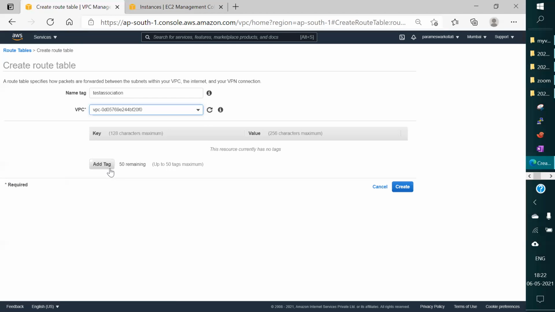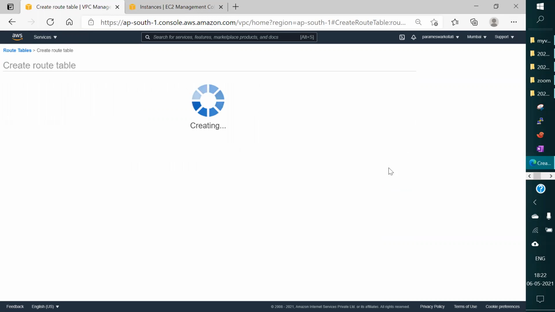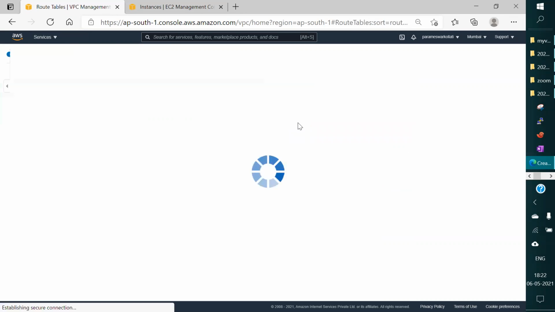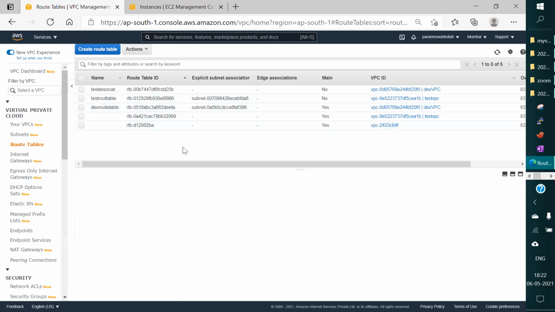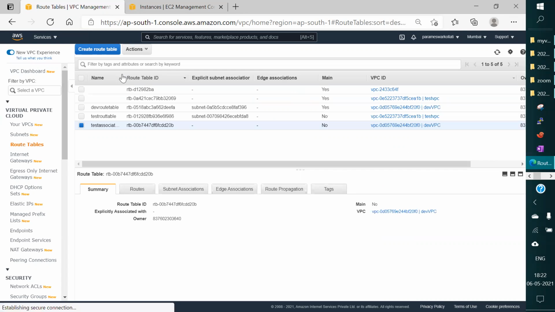I don't want to add any tags right now. This is just a test route. I will say create, close, and yeah. So this is our test association route table.